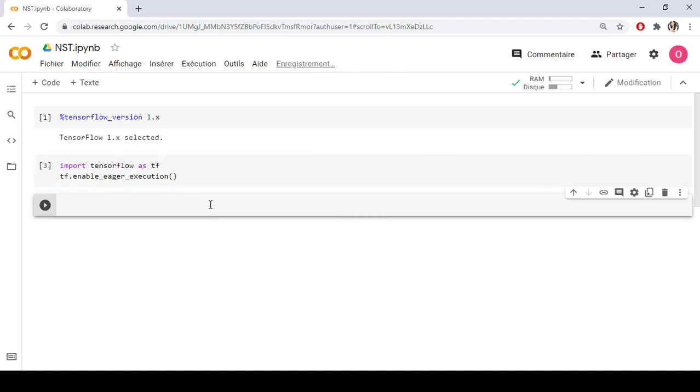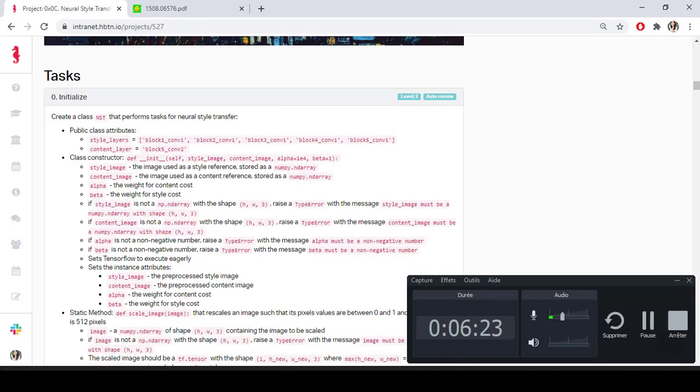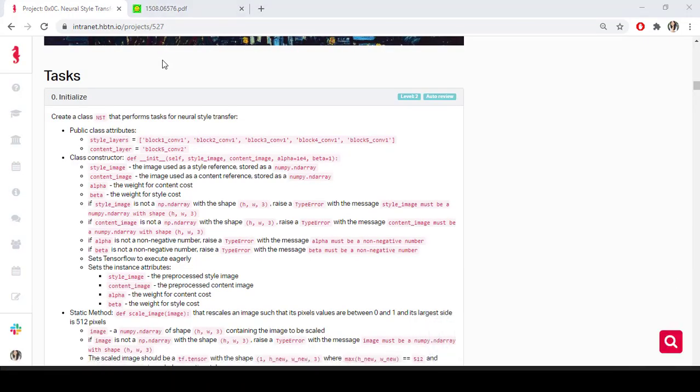Okay, so we have enabled our eager execution, and now let's start our class, which is called NST. Okay, so let's start. What we have here, we have the public class attributes, the style layers.